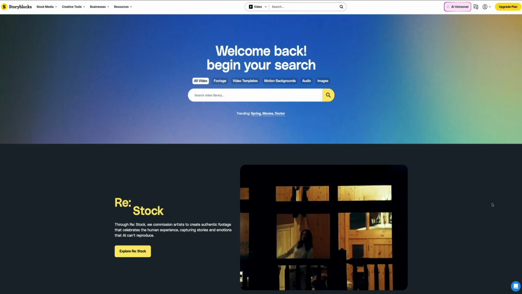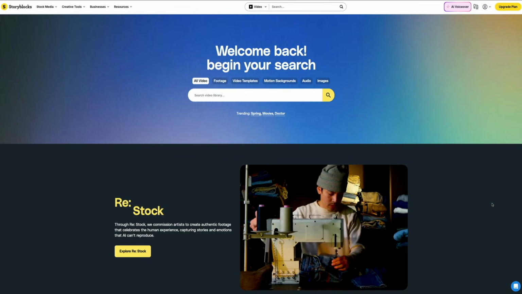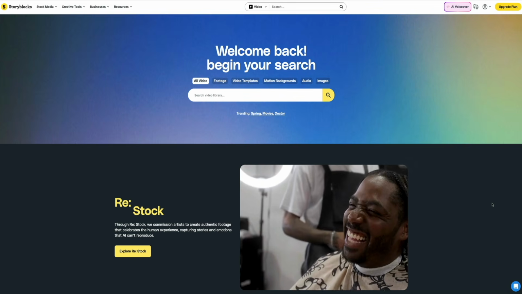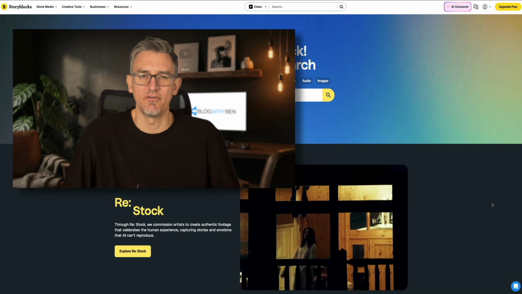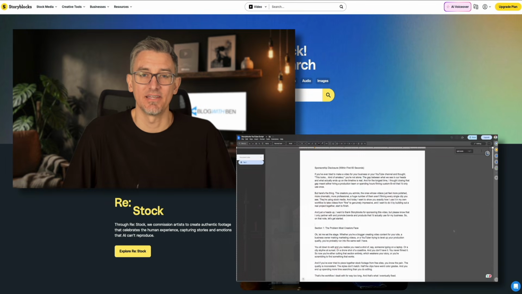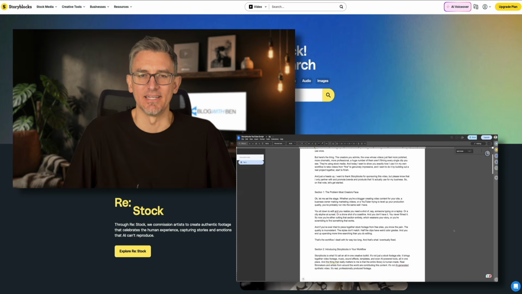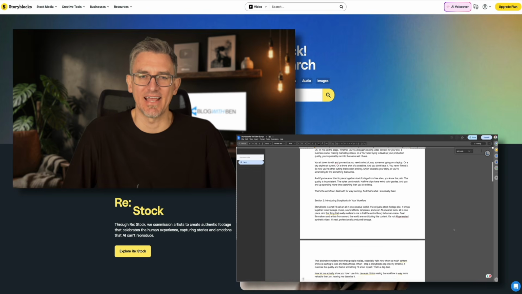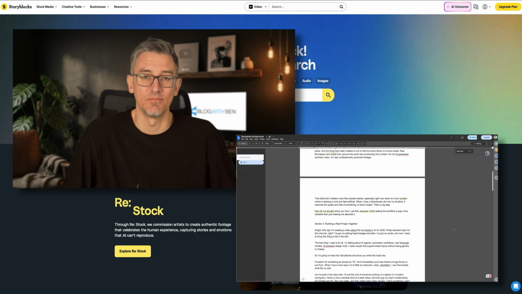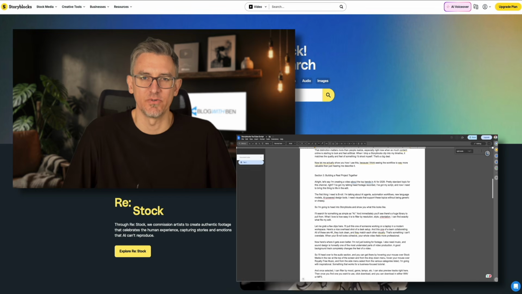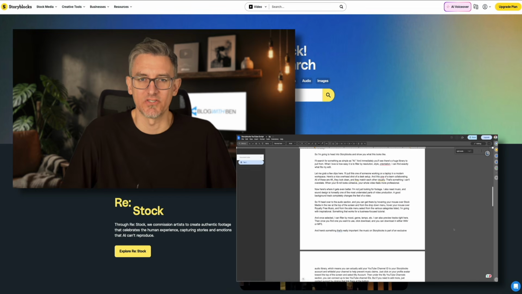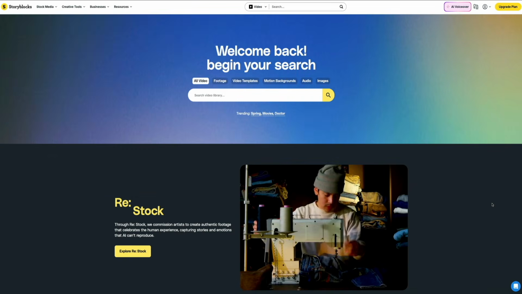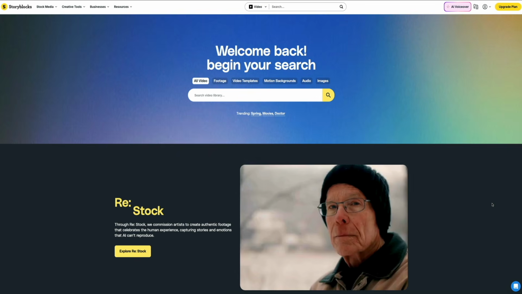And let me actually show you how I use this, because I think seeing the workflow is way more valuable than just hearing me describe it. Alright, let's say I'm creating a video about the top trends in AI for 2026. And I've got my talking head footage recorded, I've got my script, and now I need to bring this thing to life. So the first thing I need is B-roll. And in this video, I'm talking about AI agents, automation workflows, new language models, AI-powered design tools, etc. So I need visuals that support these topics without being generic or cheesy.